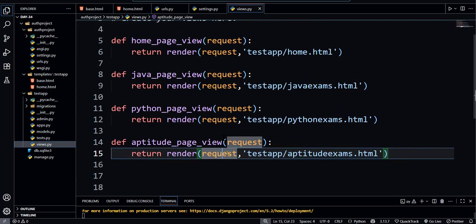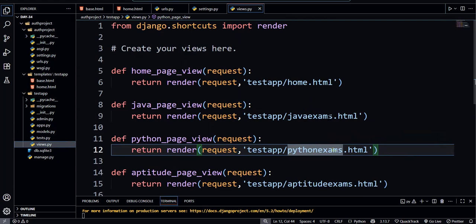So for each page we have created the view.